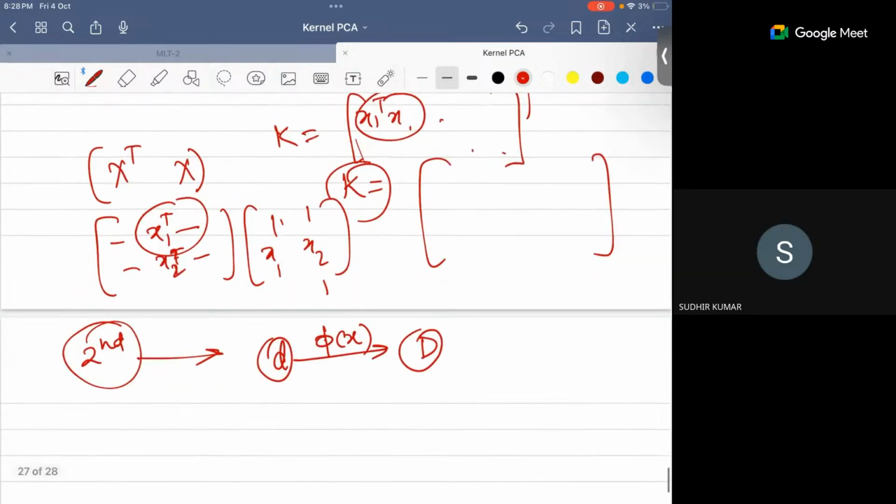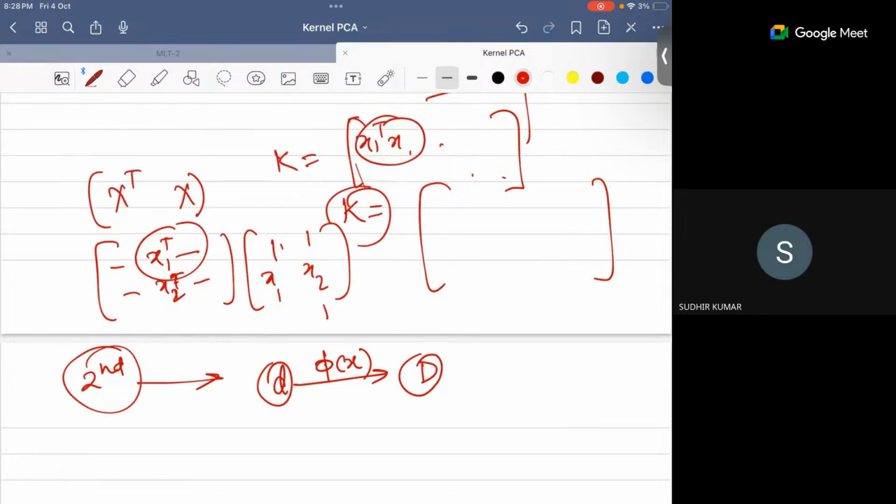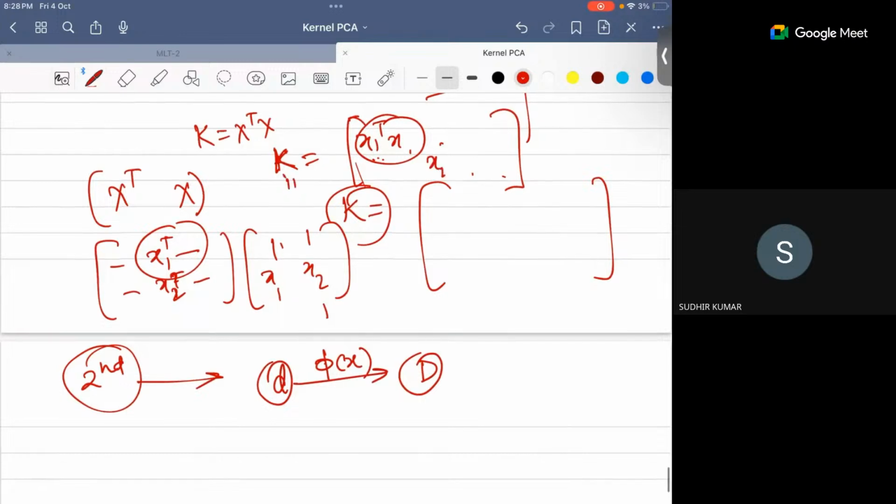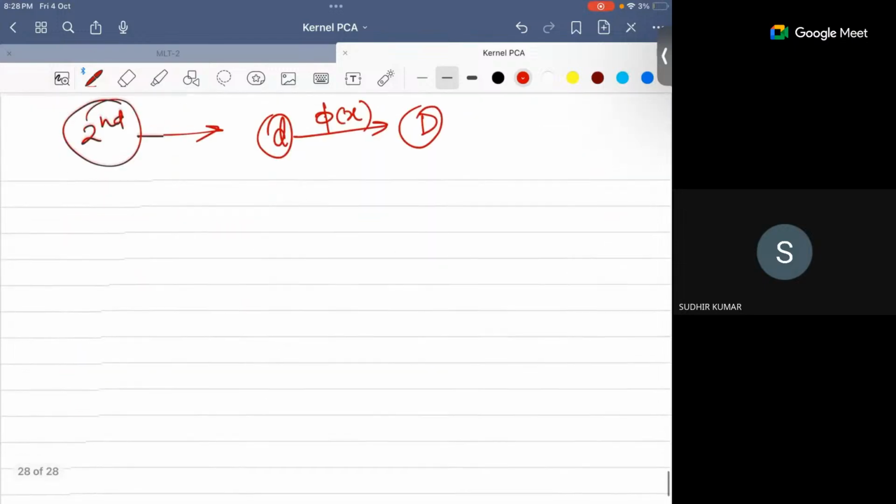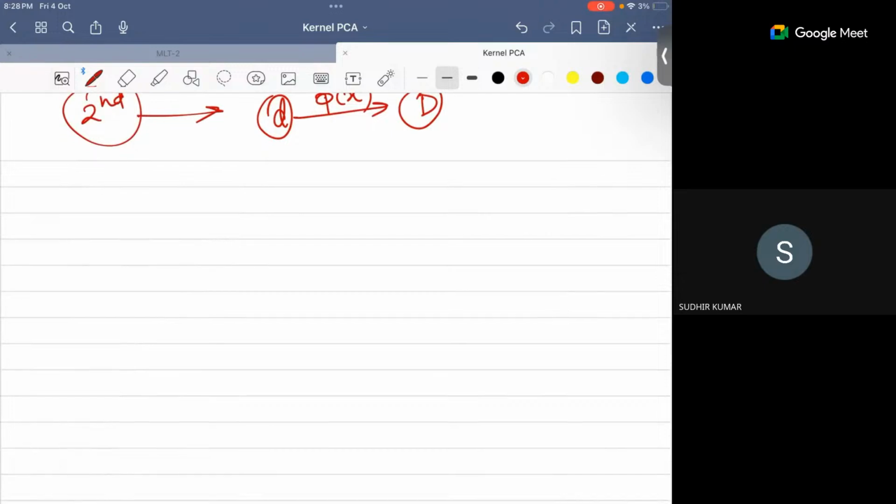So what happens in the normal PCA when we were doing it, we came upon one thing. Whenever we were calculating the K value, K was x transpose x, and we came upon the idea that this is nothing but a dot product of two vectors. If I have to calculate ij, this is basically taking xi and xj and calculating the dot product. Now we thought of finding one function, and we got one nice function in the form of xi xj transpose.